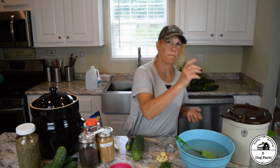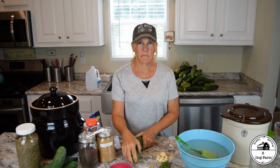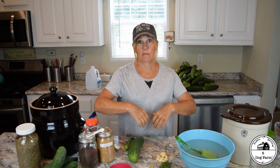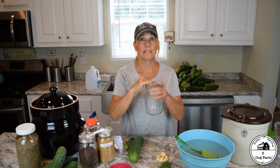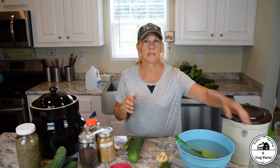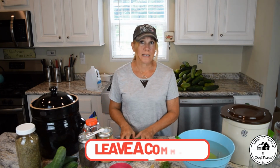In my case, with the bigger pickles that I have, I tend to put them in just large self-closing bags and keep them in there with the brine. Be sure to add the brine to whatever you're removing and putting in the fridge. That vessel needs to have the brine in there with it. I do it in the bags because we tend to go in daily and grab them and eat them. They're just a great snack.